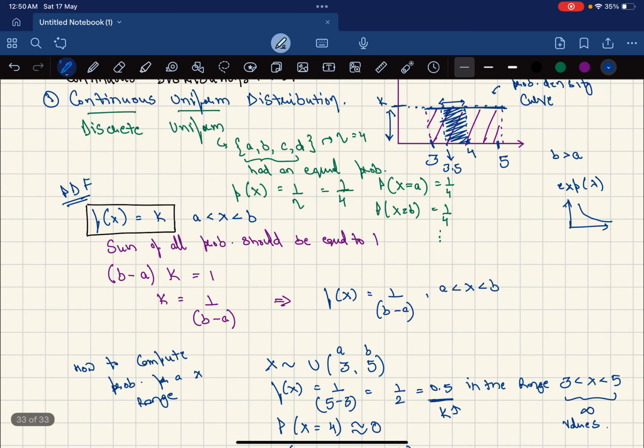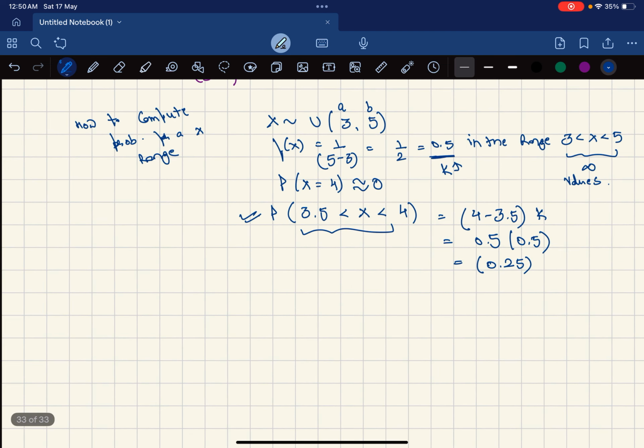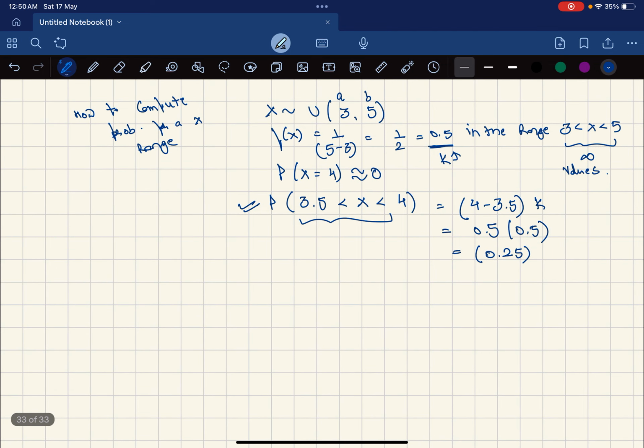Now, here it was easy to calculate the area since this is a simple rectangle, but let us say we had an exponential distribution like our earlier example, then it would have been a little tricky because we don't know what the area of this particular shape is, since it would be something like this kind of an area, and we don't know how we calculate the area for this kind of a shape. So instead of using the area, we'll use something called the integral method to calculate the probability, like we saw in the previous session as well, how we compute the probability for a particular x range.